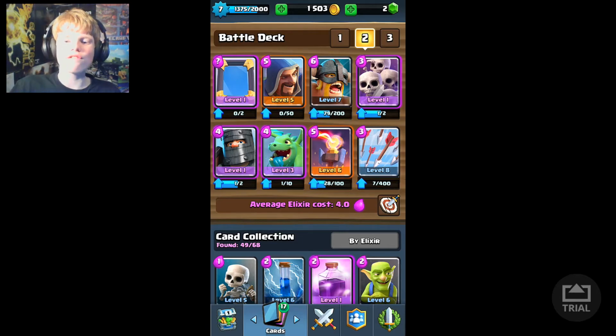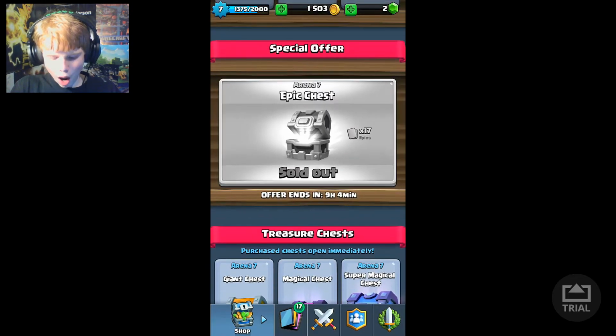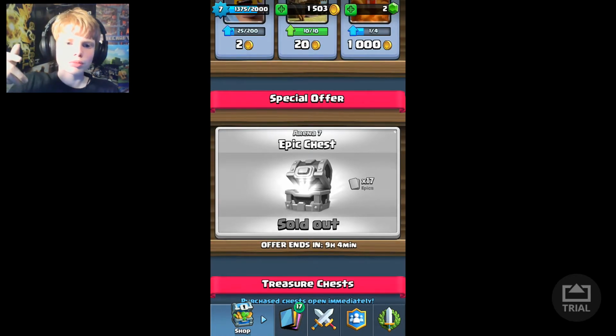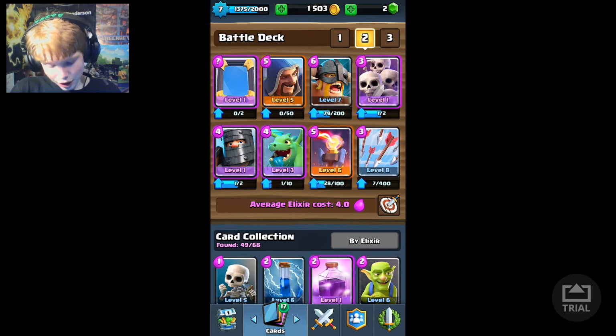Now, as you guys can tell, I finally got the skeleton armies. I've been struggling so hard to get those guys. I got it from this epic chest I bought with coins, because there was this offer yesterday. I think it was yesterday, I don't remember. And this offer gave me over 10,000 coins, and I spent some of those on this epic chest. And then I got that, which made me so excited. And if you guys don't know, the skeleton armies are the most popular card in the entire game.